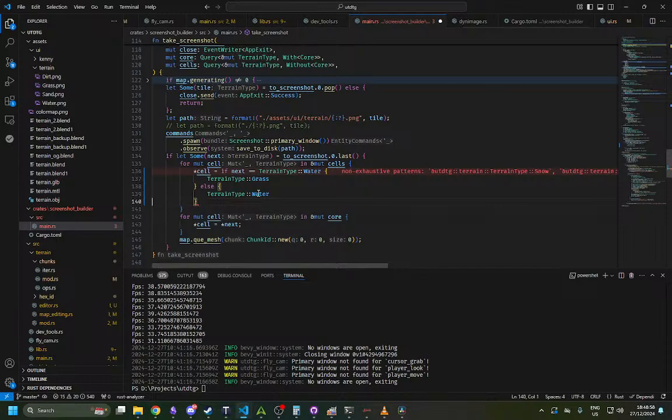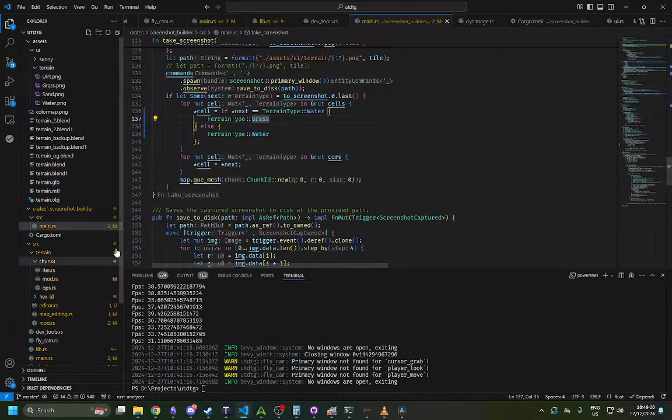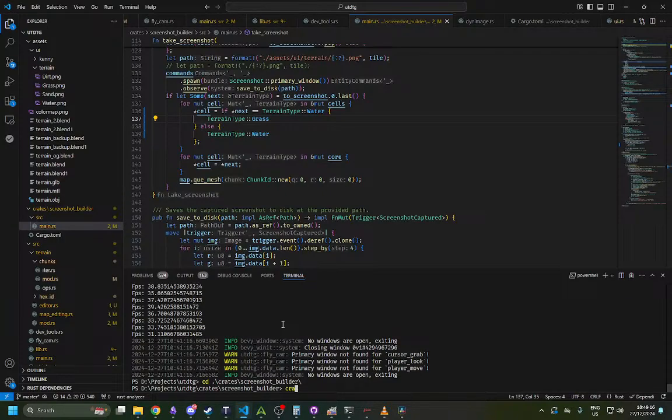Yeah, there we go. Dereference. Thank you. So that should mean that we can generate our screenshots now. So we go cd crates screenshot builder. Okay, cargo. That should build all my new tiles.